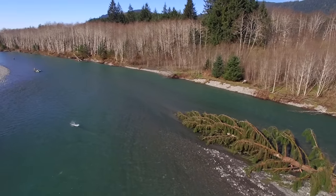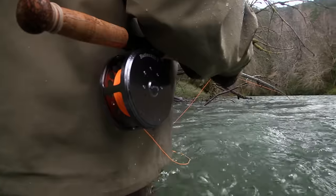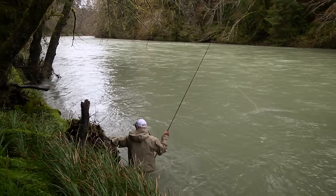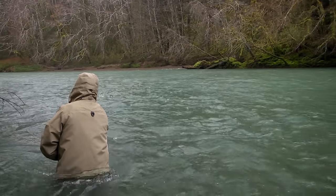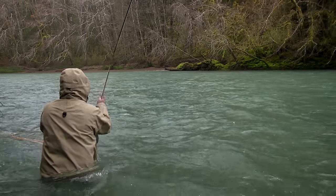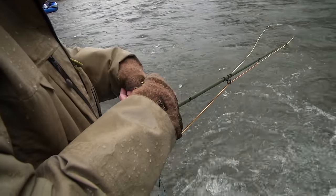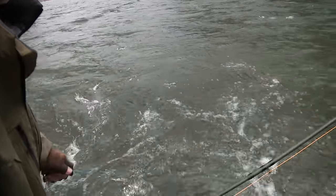The idea of spending my whole day in two runs, it's enjoyable, but I would rather fish buckets that might be 100 feet long as opposed to spending my whole day in two runs. The day is based on where you believe the fish are. If they're traveling, look for those transition buckets, look for the heads and tails. And if you believe the fish are holed up and the water's lowering and clearing, you may need to fish the guts of a run, and in certain rivers you may need to put some heavier stuff on to get down to them.